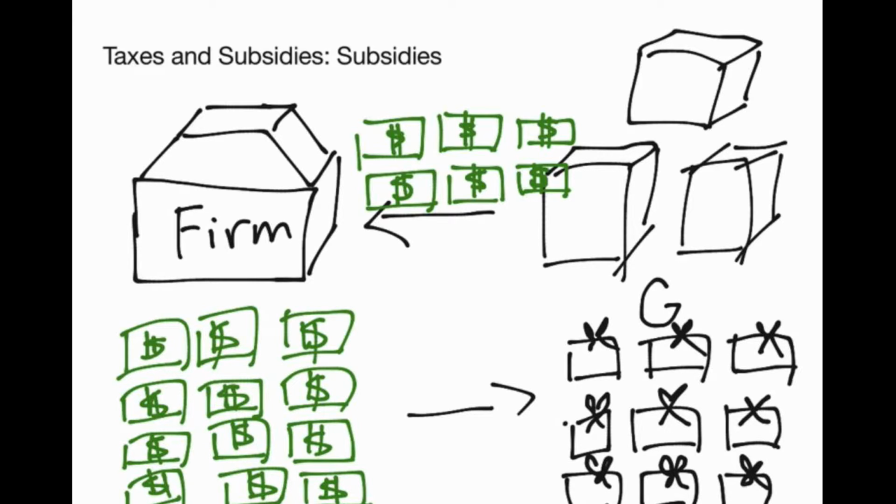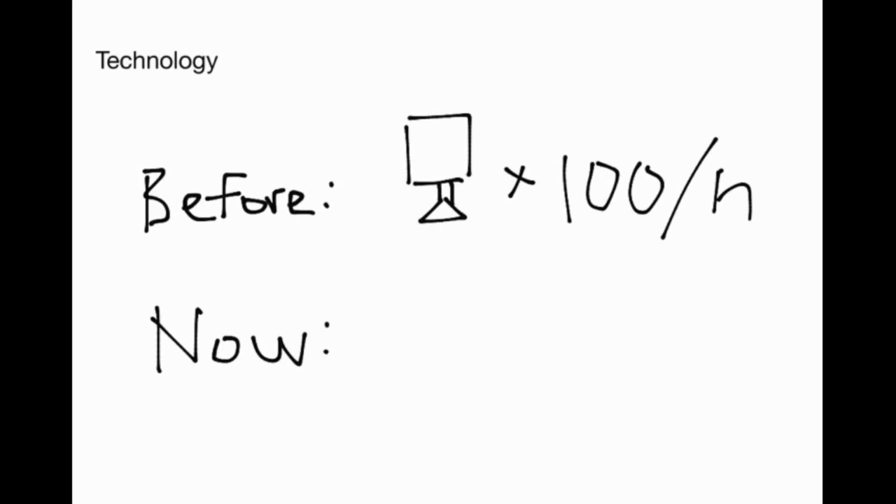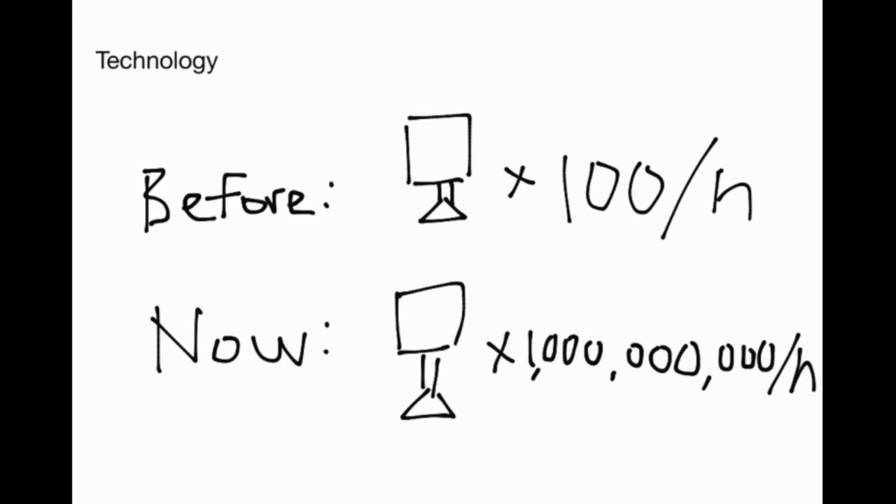Technology can also affect the supply of a product. Improvements in technology can raise the productivity of capital and reduce the cost of production. For example, it was probably hard to produce a large quantity of computers a few decades back, but now it is fairly easy to create a large number of computers in a short amount of time. Since the cost of production has decreased, the quantity supplied will increase.